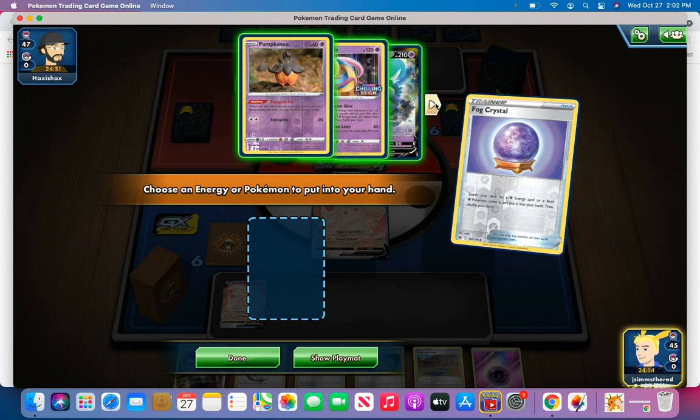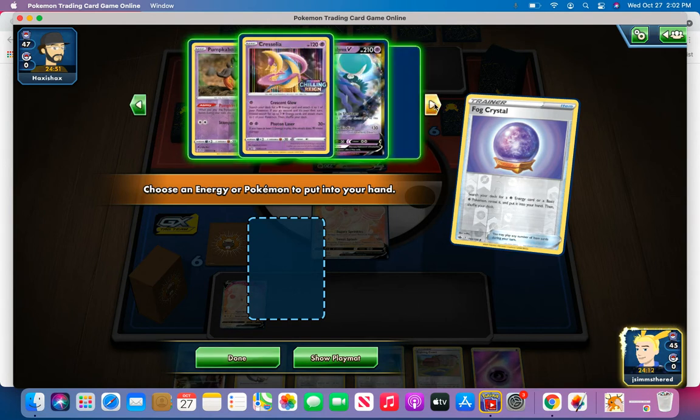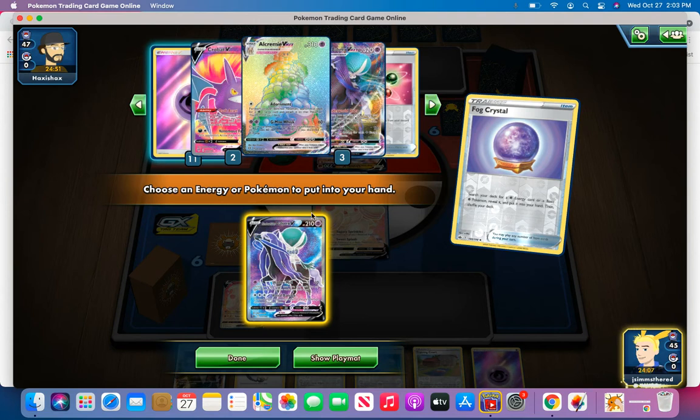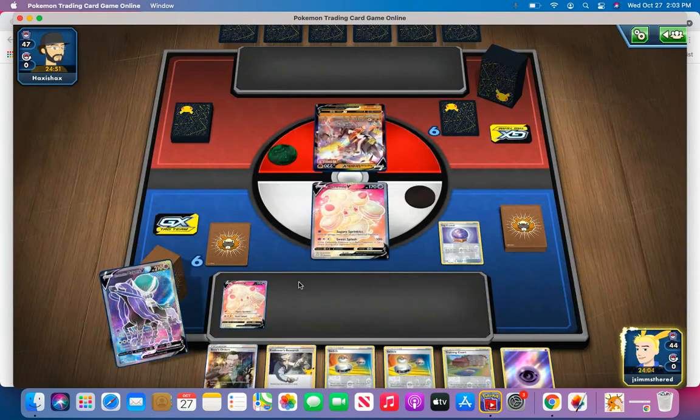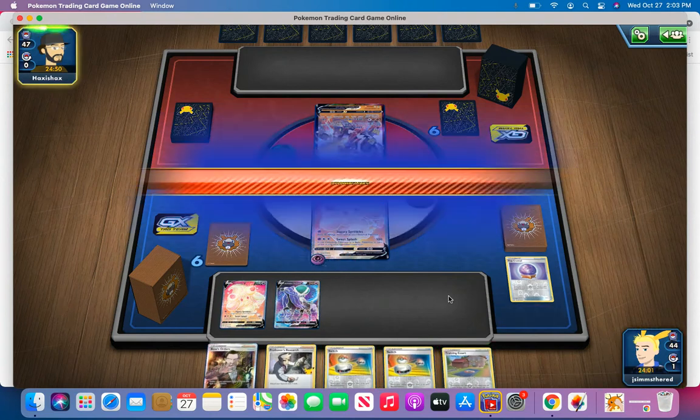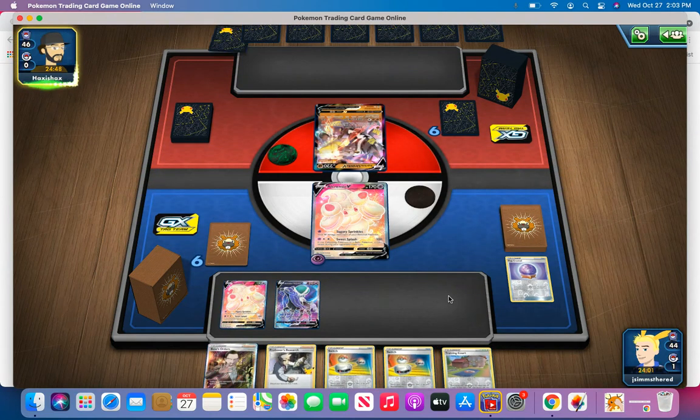Fog Crystal. Now, actually, looking back, I should have not benched that because maybe I prized my other Alcremie. That's just being an easy target for our opponent. And yeah, so we did prize our other Alcremie, so we are going to get punished for that. But I'm just going to attach to the active hero immediately, applying pressure onto this Urshifu, saying whatever you put in the active, I might just knock out unless it's an Umbreon, in which you're just letting me get a free hit on Umbreon.